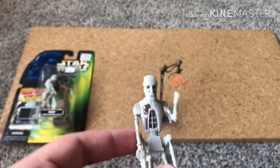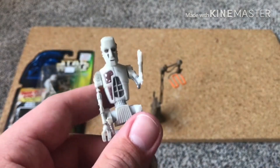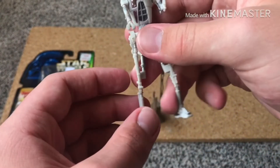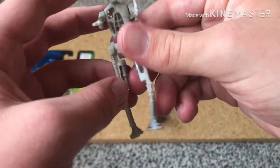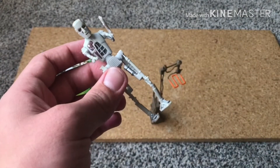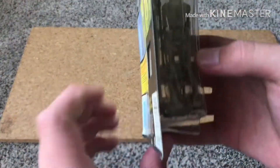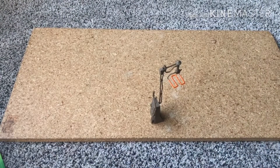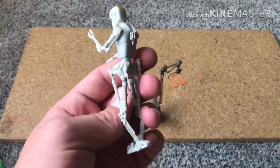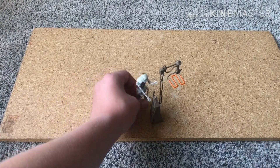As for detail, this figure doesn't have an insane amount of detail. It's sculpted fine and it looks like the character from the movie. But obviously it's a Power of the Force 2 figure, so you're not really going in expecting too much — you're mainly using this guy as a background figure in a display. Mine's feet are really warped; I don't know if that's from having him sitting in a bin with other figures on top, or if that came like that. I think they come warped, at least mine did, because they're pretty old. Standing up, that causes him some trouble and he'll pretty much only stand up when you lean him against the accessory.